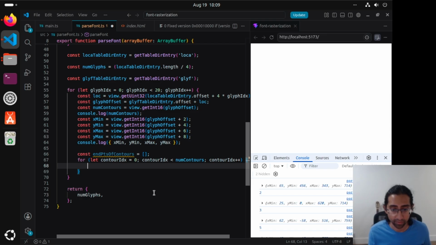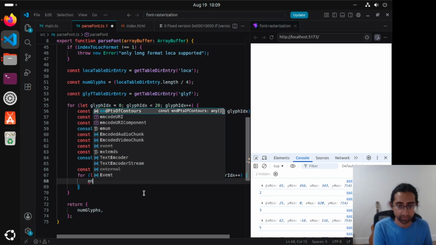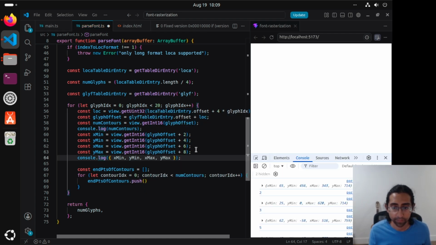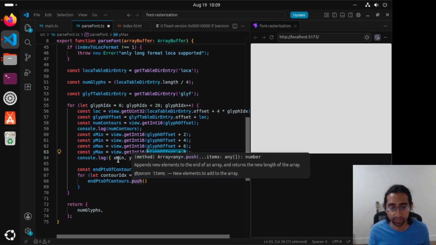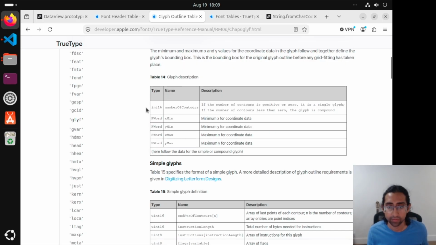Okay. And then we can get, I guess it's going to start at glyph offset plus 10. Wait, is that right? Let me double check. So this is 0, like all of these are 16 bits.